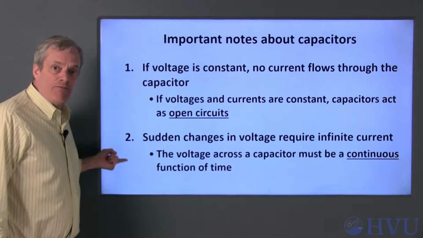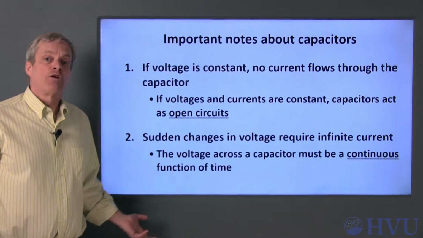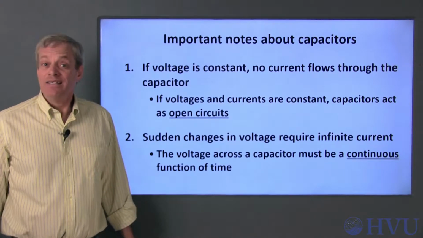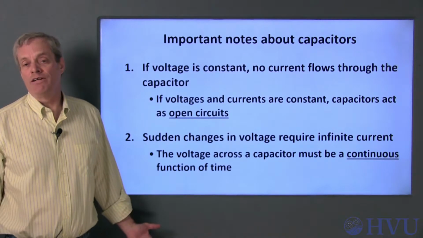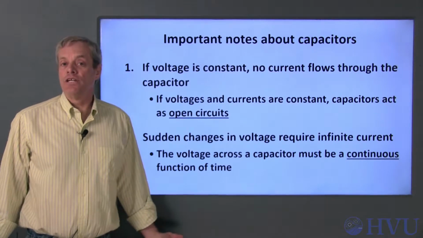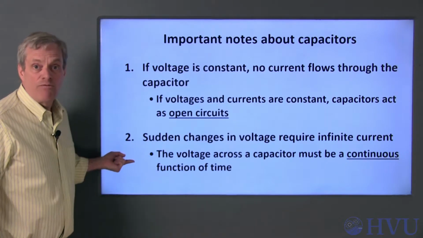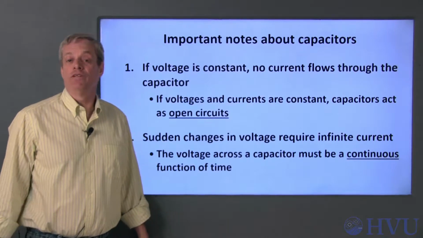A second effect of the voltage-current relationship has already been alluded to. In order for the voltage to change instantly, the current has to go to infinity. Since there's no such thing as an infinite current source, since that would require infinite power, we can't change a capacitor's voltage instantly. This property will help us with finding initial conditions on the differential equations we'll write and solve in the next unit.